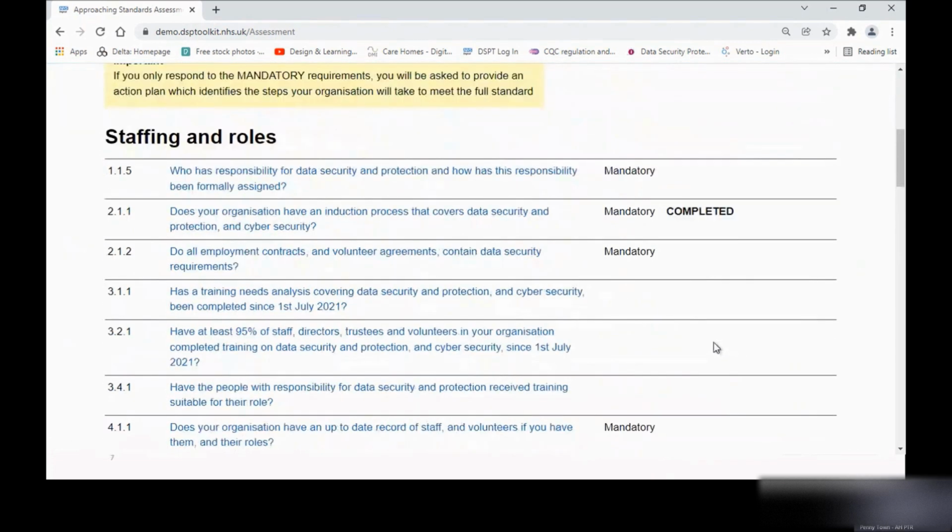So now that you've registered for the toolkit and set up your profile, you can log in and have a look through the questions and start answering them. If you need any support in working through the toolkit, we're running regular virtual workshops covering the 4 topic areas of the toolkit, or we can also arrange one-to-one sessions tailored to your needs to help and support you in completing the questions.